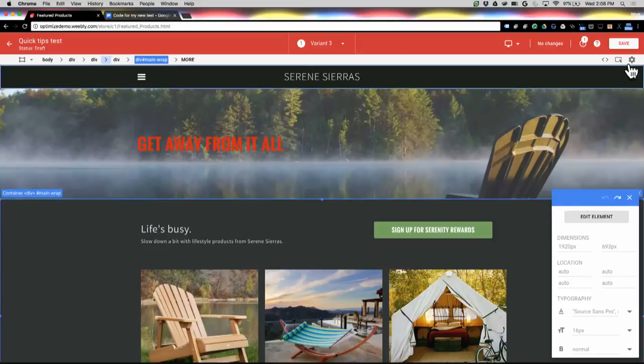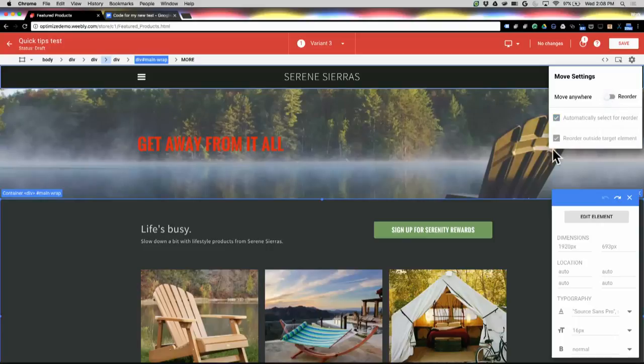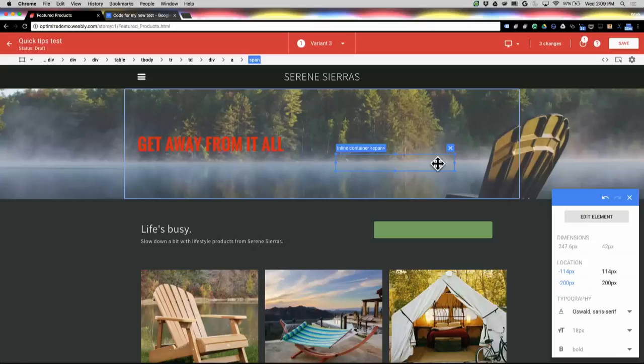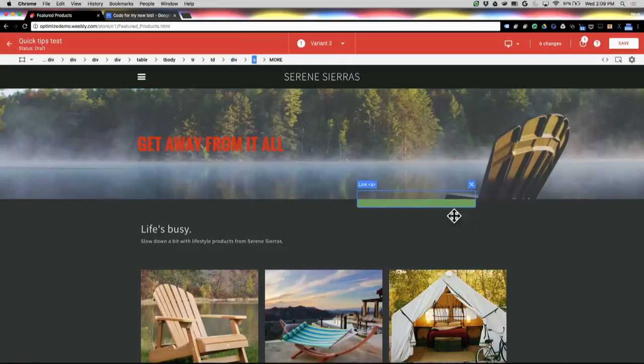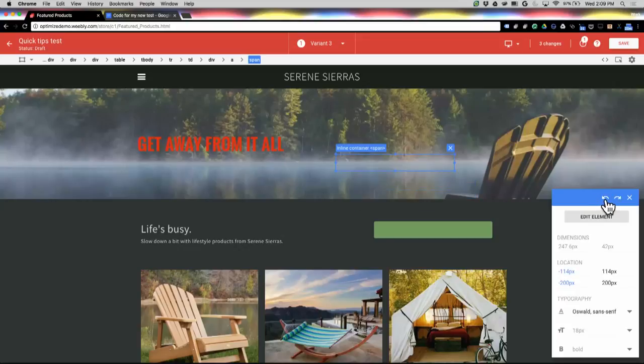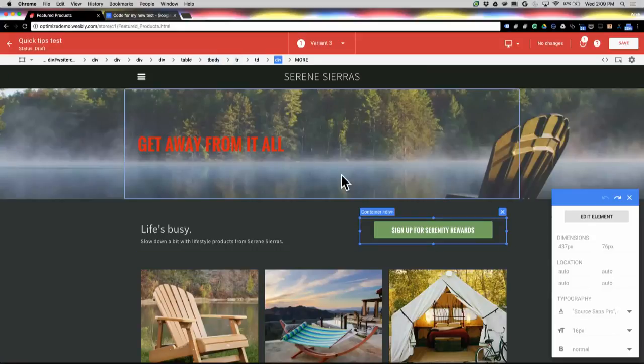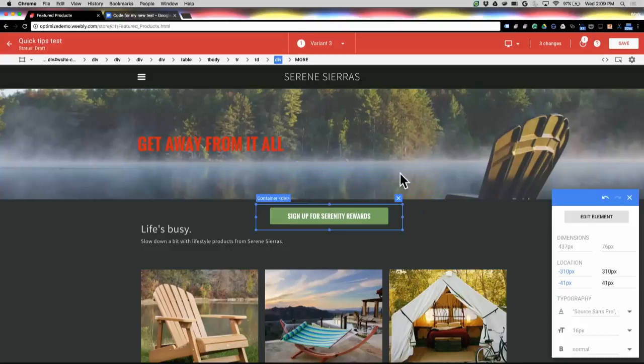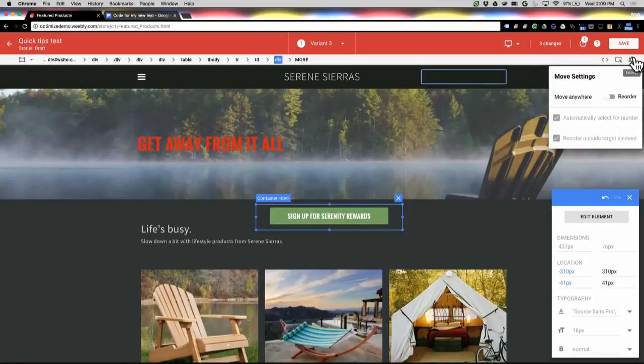Now I'm going to undo that and show you what that looks like when I change that for Move Anywhere. You'll see a couple of interesting things here. First of all, if I move this out of the way, I've just moved the text. I haven't actually moved the whole element. And you can see why we made that not the default option. We want to make sure that you're successful, but we also want to give the power to people who really want that. So what I'm going to do here instead is use our hierarchy bar to select a larger container, in which case I can move that a little bit more easily. Now it's still going to be behind that particular banner there, so we're just going to move it toward the center. Okay. So that's the settings dialog, and there's a couple of other detailed controls there you can read about in our Help Center.